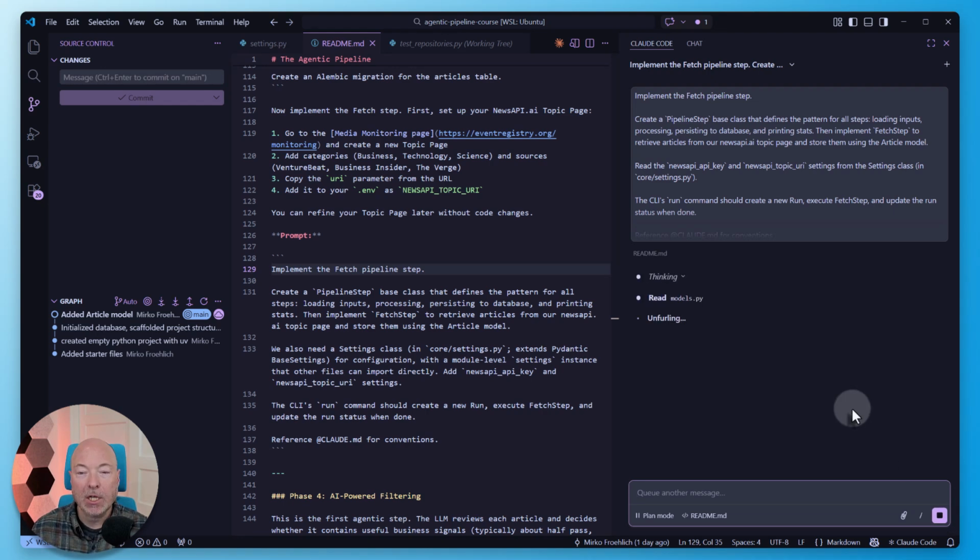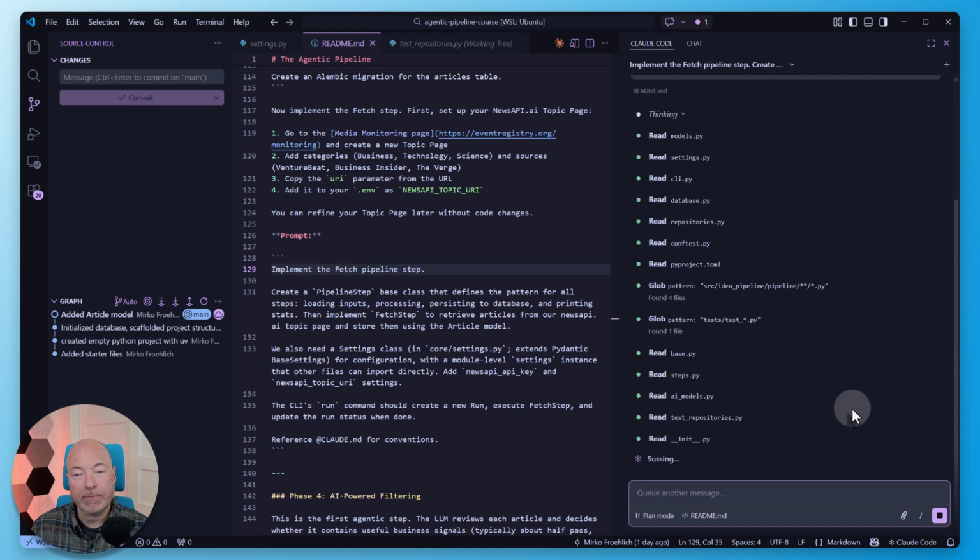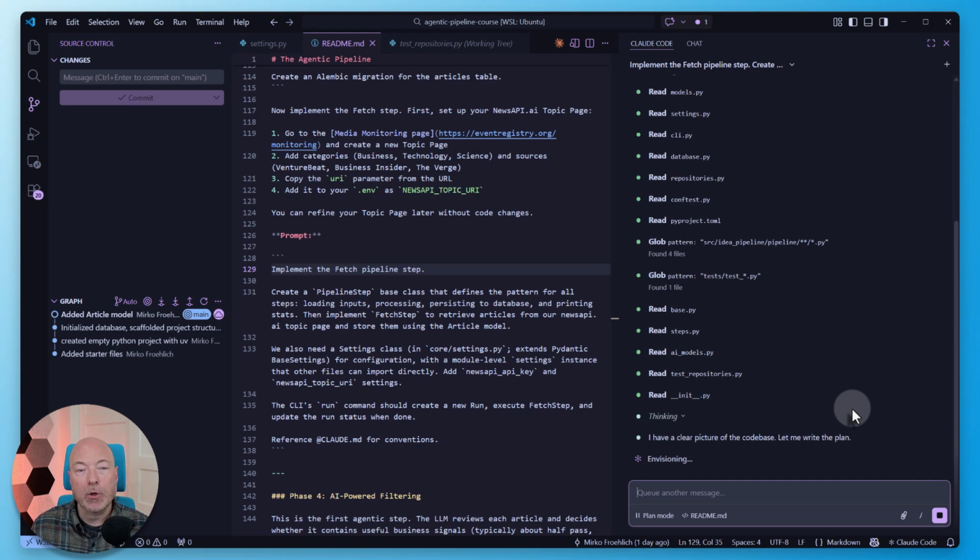So now, instead of proceeding straight to the implementation, it should figure out what to do and then present us with a plan, and then we can either accept the plan or we can iterate some more on it until we're happy. That's generally a good strategy, especially when your prompt isn't as prescriptive as the ones that we've been using. But if you just ask it to do something, it's usually a good idea to stay in plan mode and review the plan.